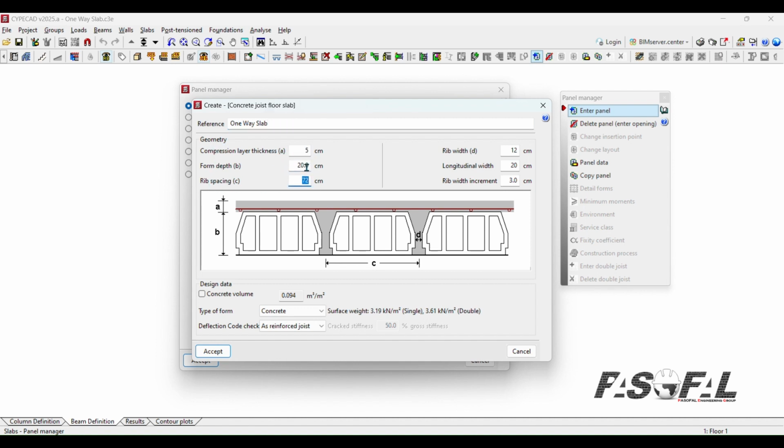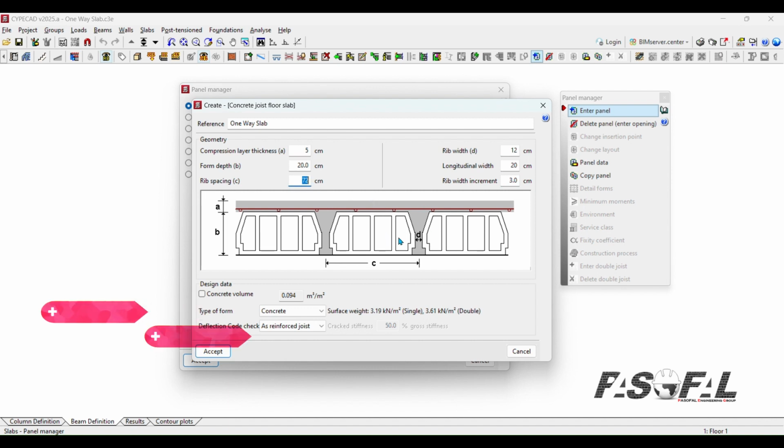The rib spacing may not matter that much, but if you want to consider the weight of the slab, and the weight of the slab should be distributed to the surrounding beams, especially the long beams, you may need to take care of these parameters to come up with the total weight of the slab.